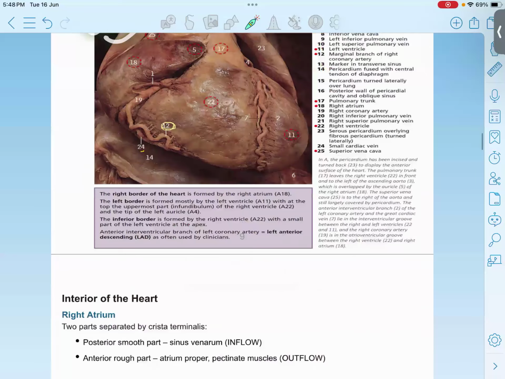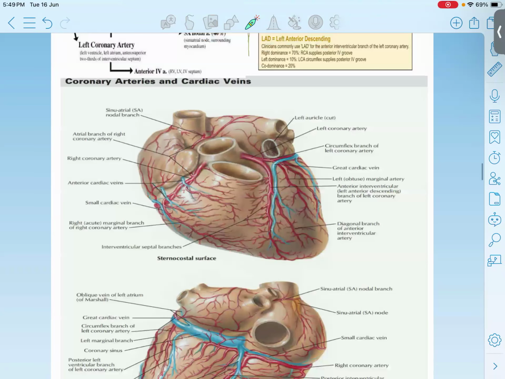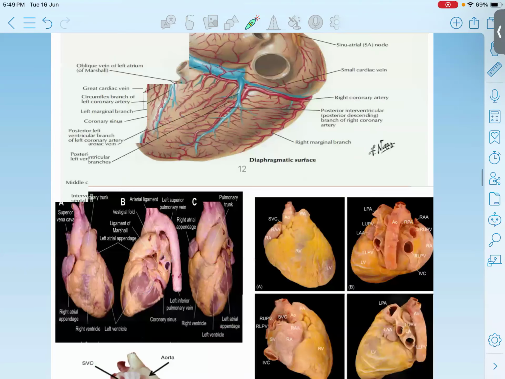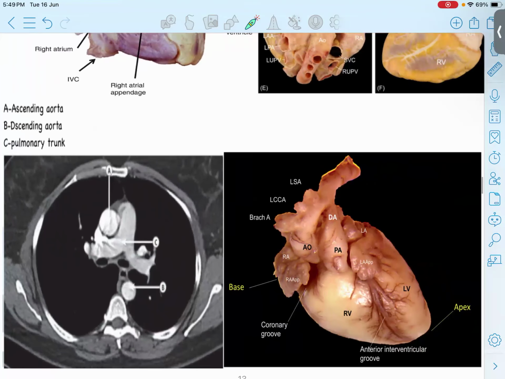And before exam, like a few days before exam, don't go through new topics or images. Just revise the previous exam topics and the images you have already gone through, the commonly coming topics and images. See here, the structure A is the ascending aorta, this C is the pulmonary trunk, and this B is the descending aorta. Okay, this is not so important, just for concept. You can go through it.